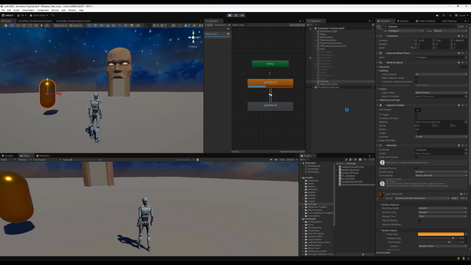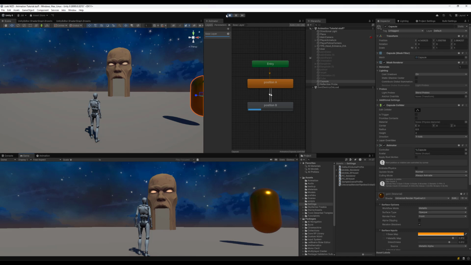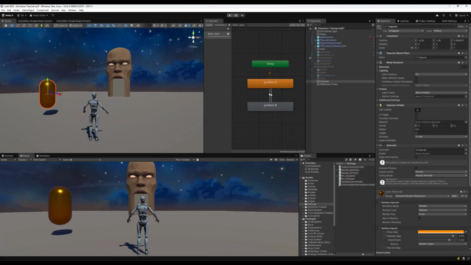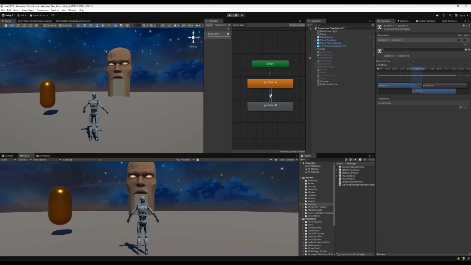Let's look at why this object is animating and not just jumping from position A to position B. In the animator window, select the transition link from position A clip to position B clip, and check out the inspector. Here, in this diagram, you can see that each clip plays for a bit with a transition from one to the other.